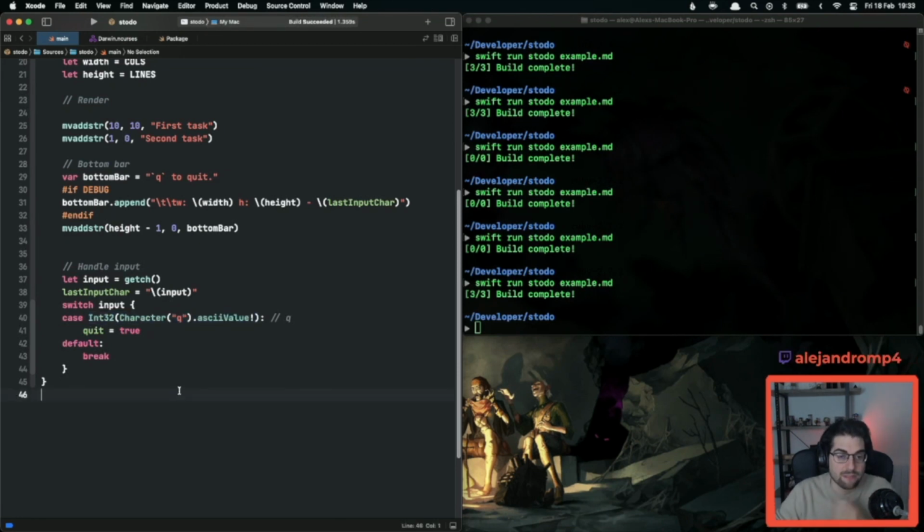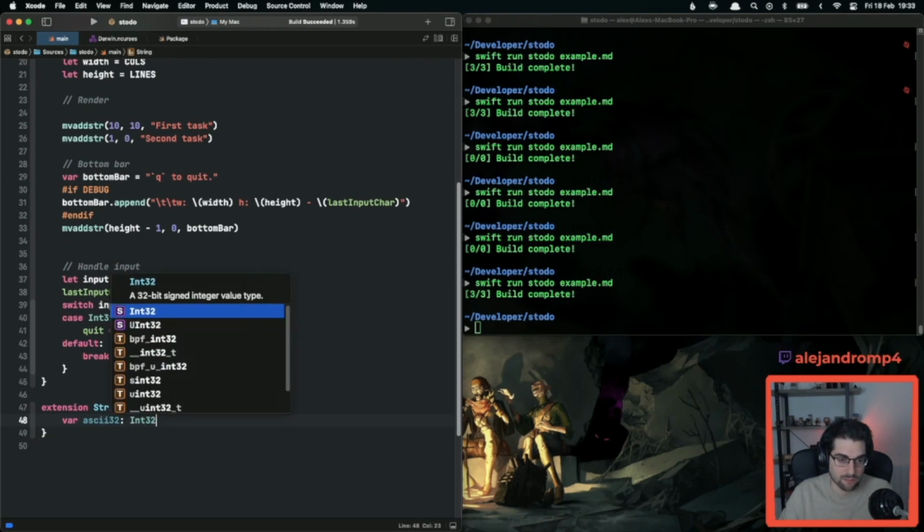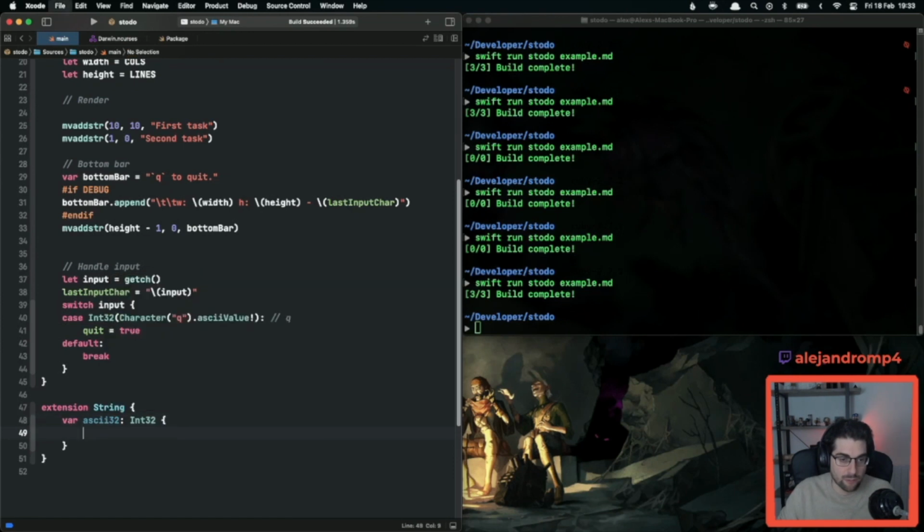Maybe I can do this. So if I can do String, and I can say ASCII 32, you know, and we can just put all of this.